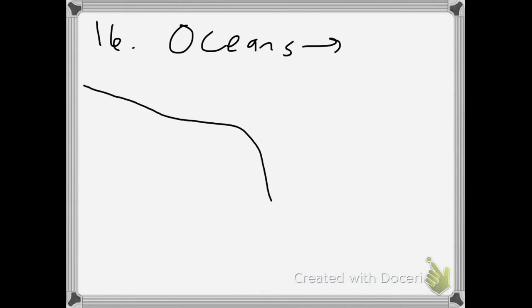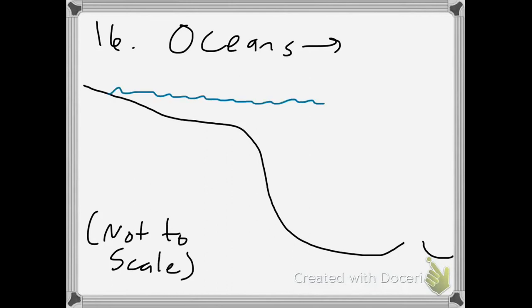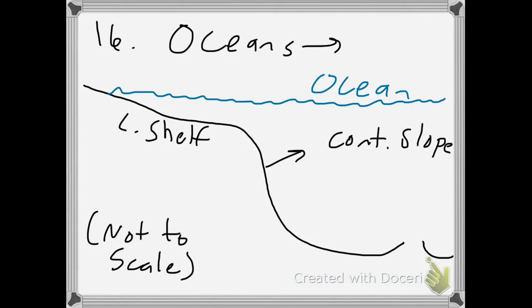Now we're going to turn our attention to the oceans, looking underneath the oceans. And of course I note in the Doceri program that this is not to scale. So this part of the ocean which you can basically scuba dive on is known as a continental shelf. Way out here deep is the wall, as scuba divers would call it, or also known as the continental slope. And then where it starts to even out when you're in the very deep water, this is called the continental rise.